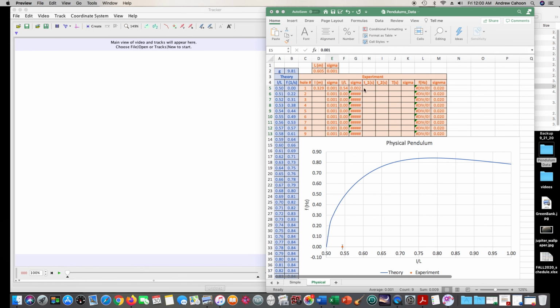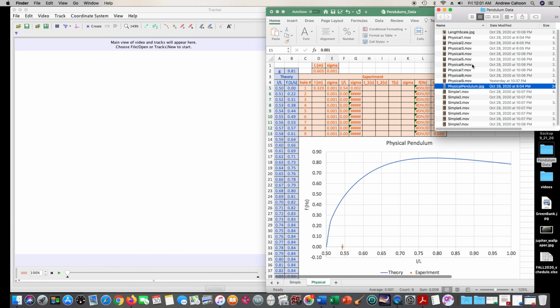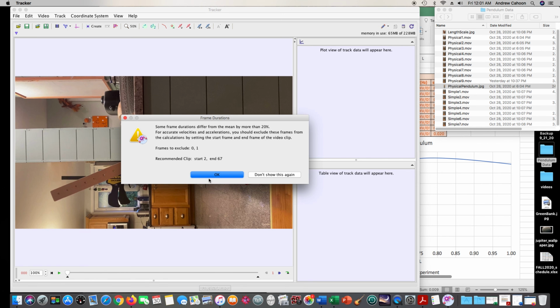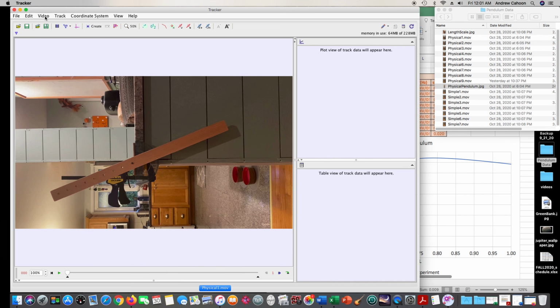What I need to do is get the time it takes for one oscillation. So I need to fill in the data the same way I did with the simple pendulum. The physical pendulum actually goes a little bit quicker because you don't need to do a calibration to get the length. We get the length from that one picture. So what you need to do is upload the video and then measure the time. And the calibration doesn't have to happen. Okay, so same error message, click OK.